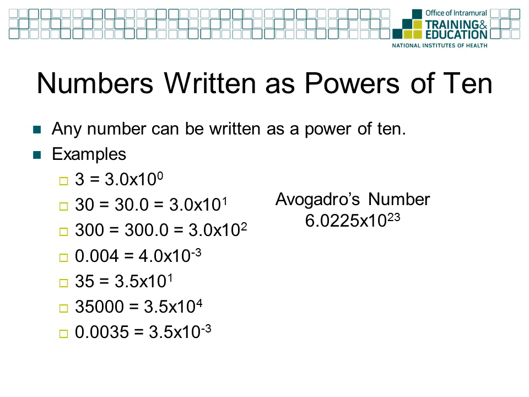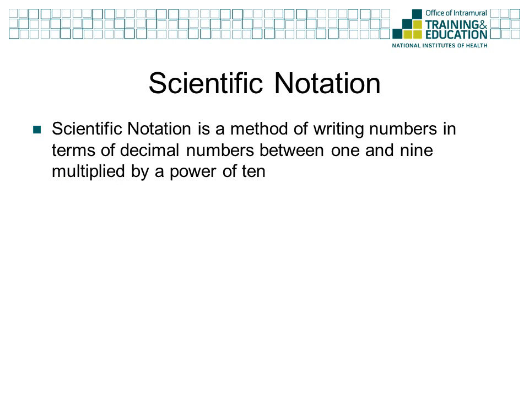Partly for this reason, writing numbers as powers of 10 is called scientific notation. Scientific notation is a method of writing numbers in terms of decimal numbers between 1 and 9 multiplied by a power of 10. It dictates that there is exactly one placeholder to the left of the decimal point, an integer between 1 and 9. The rest of the number is written after the decimal point and then multiplied by the appropriate power of 10. This is most easily explained by looking at examples of numbers written in scientific notation.